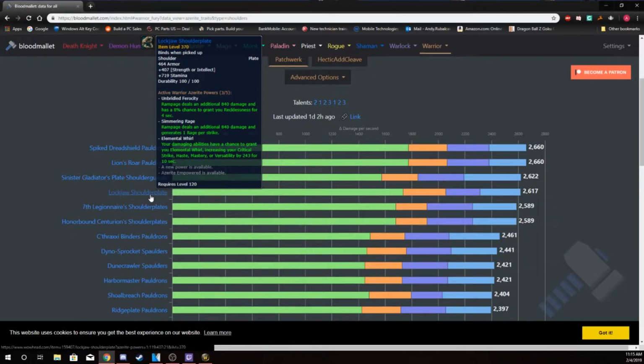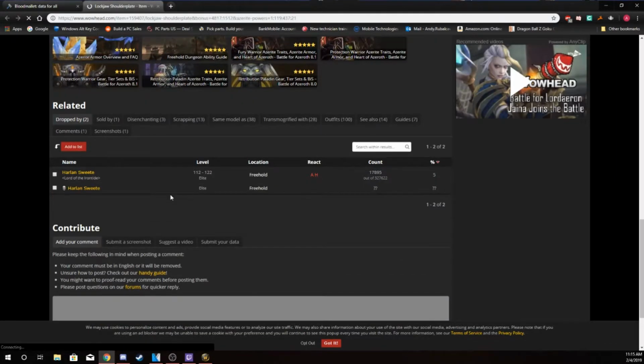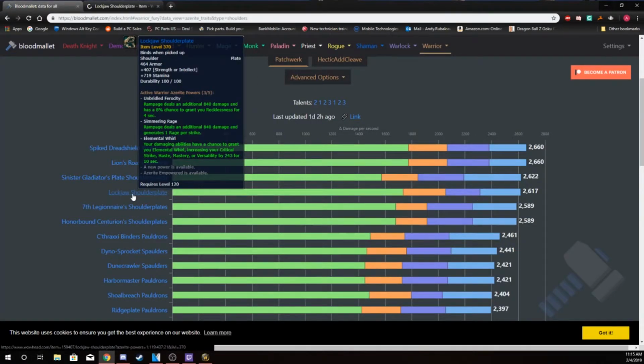For the third place, it is the Lockjaw Shoulder Plates, and I'm not sure where you get this, to be honest with you. I'll check in a minute, but this piece has Unbridled Ferocity, Simmering Rage, and Elemental Whirl. Again, capitalizing on the Rampage damage, and the Elemental Whirl is just giving you crit, haste, or mastery. It's like a random buff, kind of like Outlaw Rogue Roll the Bones. Let's go ahead and see where you can get this, that way I can point you guys in the right direction. Okay, it's a Freehold drop, and I actually do have these shoulders. I got lucky with a reroll on the Titan Residuum vendor.